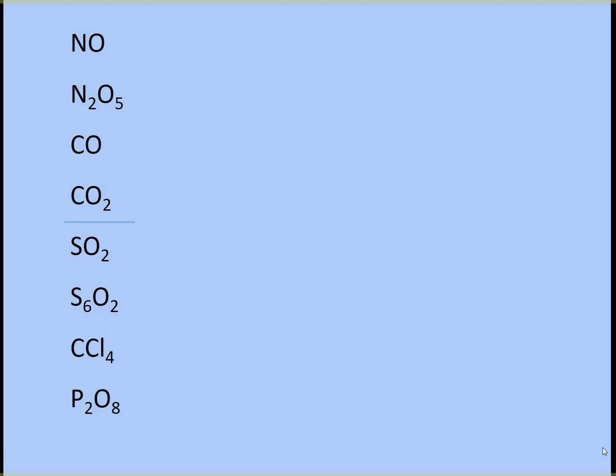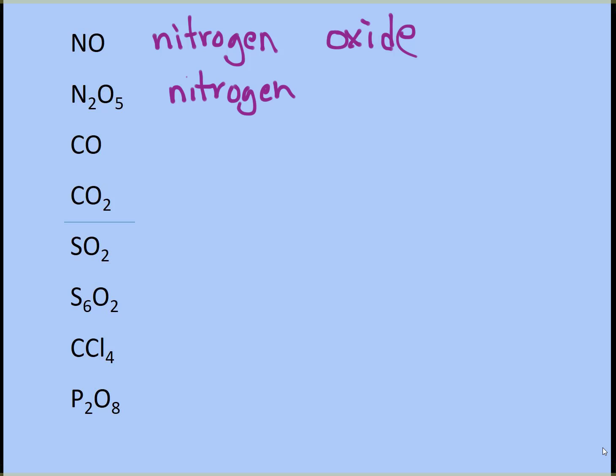So this first one is nitrogen. You just name it. And then the next one is oxide. Drop the ending IDE. And then we have to say how many we have. Well, I just have 1 and 1, so I'm just going to leave it. Nitrogen oxide. This next one is also a nitrogen oxide. But I need to say how many I have. Di means 2, so dinitrogen. And then 5, I would use penta. And say it out loud. Does pentoxide sound good or pentaoxide? I would take either way. I'm just going to leave it pentoxide.